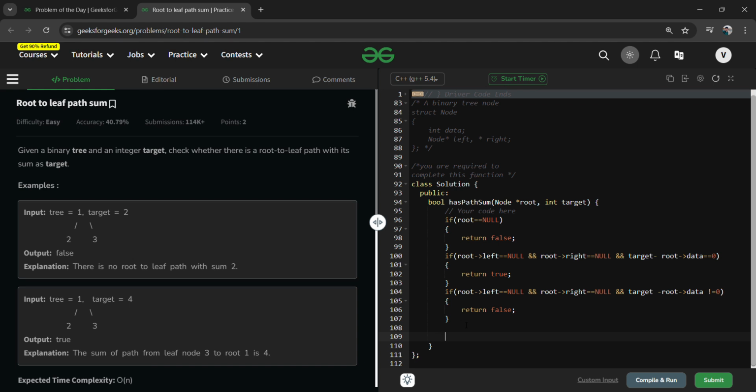So here I am going to make a recursive call, path sum, and the first argument will be the node pointer, root. First of all, I have to check it for the left node, so root left.